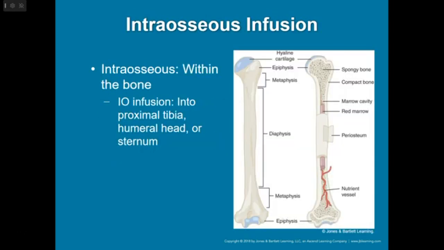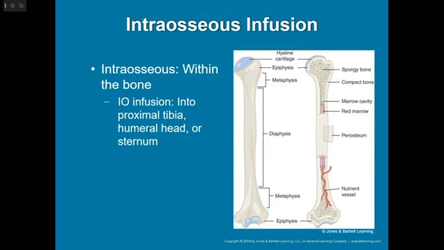All right, an IO. IO is just as effective as an IV. You can give any fluid or drug that you want to give via IV. You can also give IO. With an IO, you're just drilling a hole into the bone, putting a needle into the bone pretty much. There are lots of different sites that you can use: legs, arms, chest.